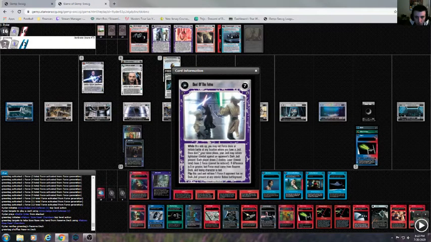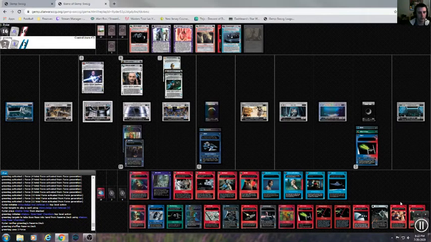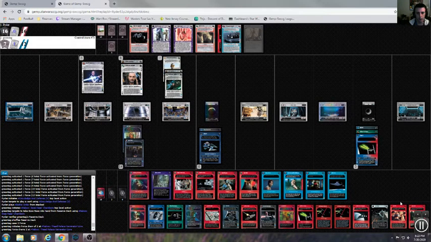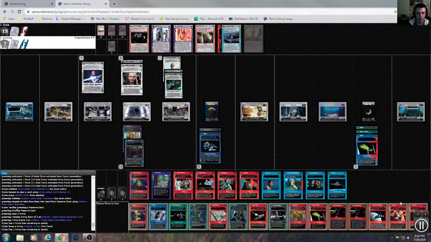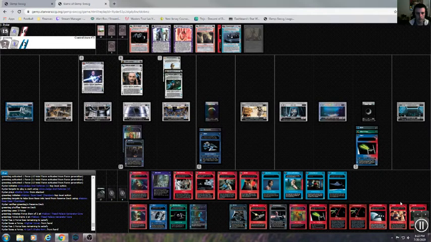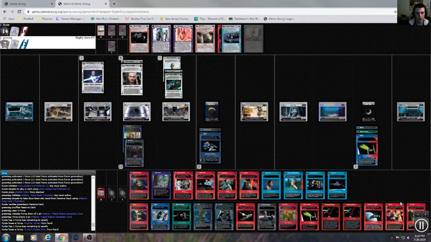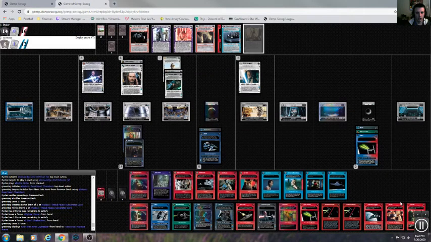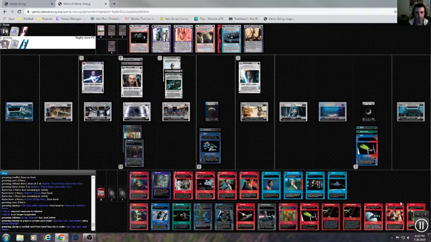You may not force drain or initiate battle at any location where you have a Jedi, so he can't drain here. He could still pay to drain with Rey. And he will. And he'll just have to pitch a couple cards from hand. There you go. There's Obi. Now he's got a 3rd battleground.